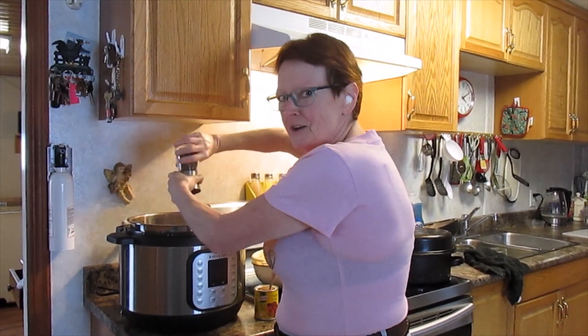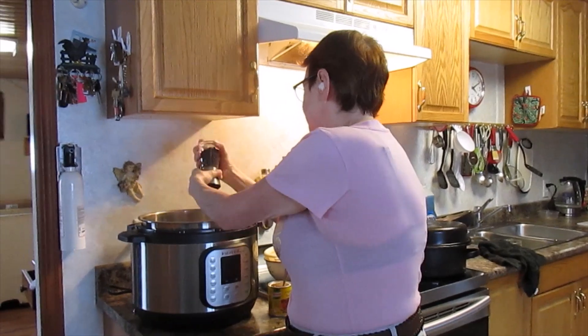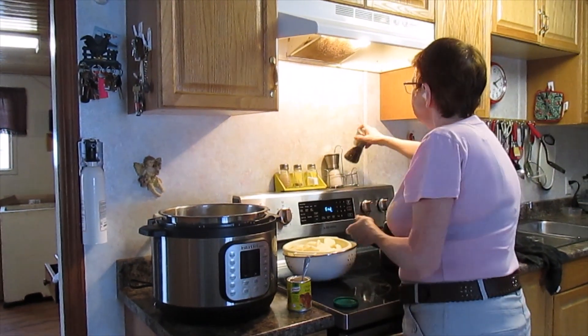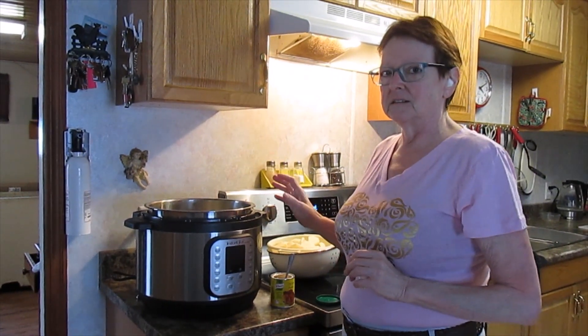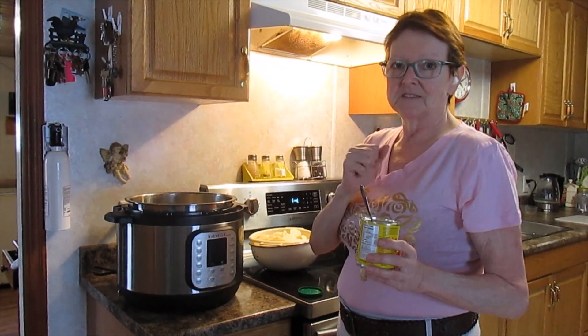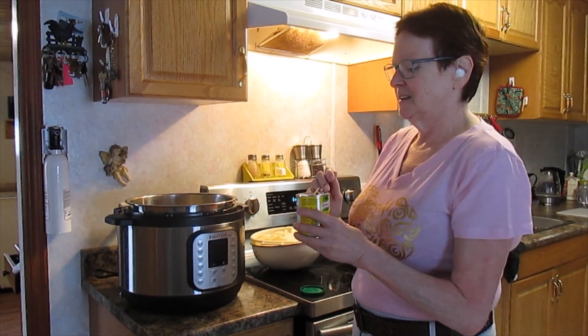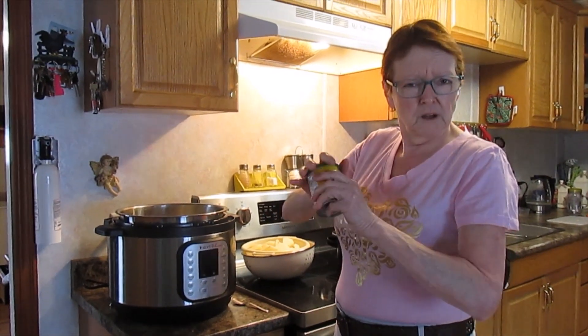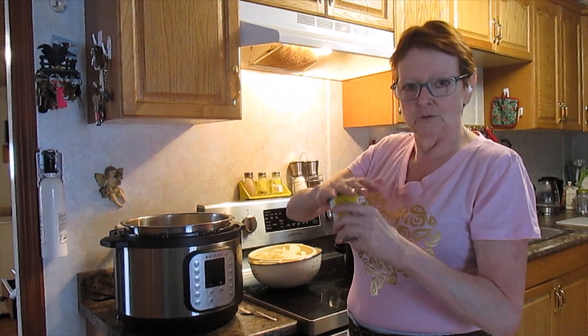I'm going to go to Doris and see if I can find Tom because he ran away — this is too funny. I'm not going to add any salt because I think with this and the butter there's going to be salt in the butter. I'll try that, and we have pepper. We'll add salt to our bowl if we need it.